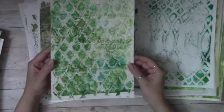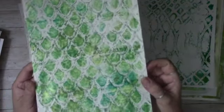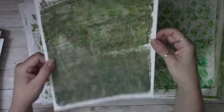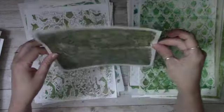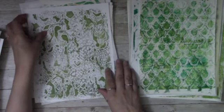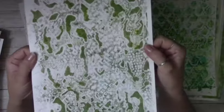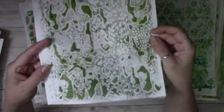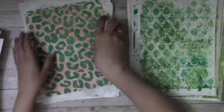This one's okay. This one, do not like at all. But I can definitely use it. I would definitely use that. This one's okay. I'm not crazy about that design, I guess. That's the reason. Don't like this one at all.